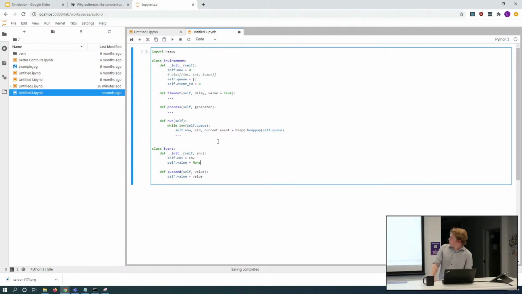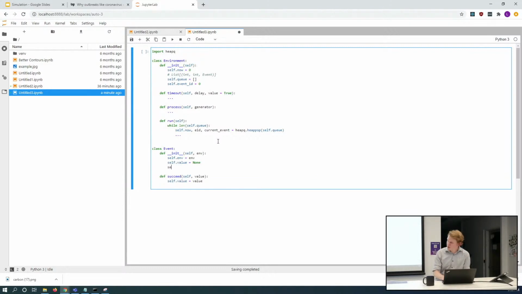So you wouldn't be able to figure this out unless you experimented with it. Since I know SimPy has this, this is where we're starting to use that knowledge to help create it. But events have callbacks, which is just a list of functions that are called when the event succeeds.